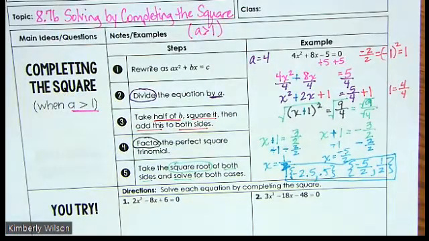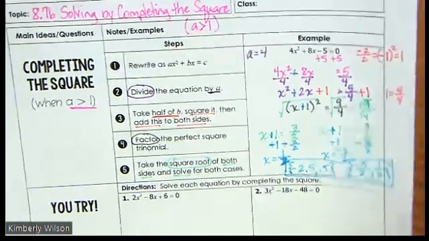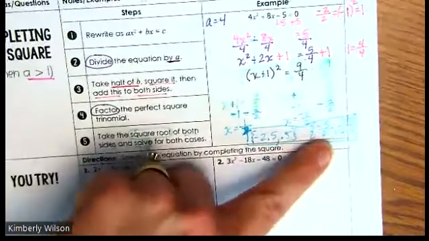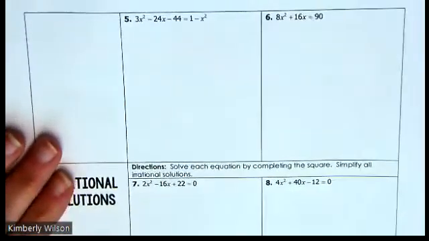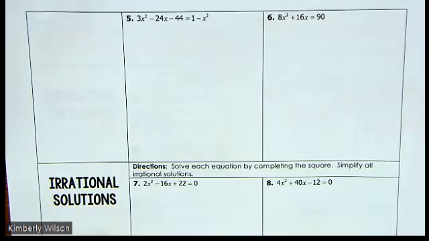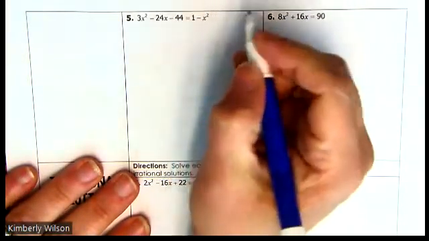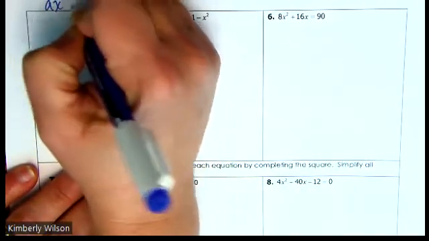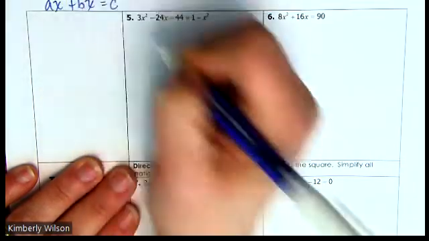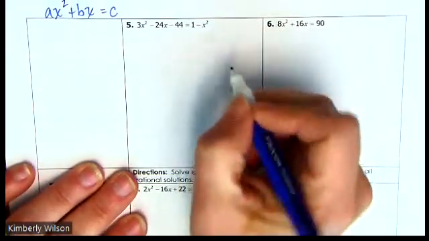Okay, jumping down. We're going to go to the next page, actually. We're going to work a couple of examples. Let's look at number 5. Got the simplest one right here, even not simple because it's got the answer as fractions. So this is where we're going to have to move more than just the c. But otherwise, everything else is the same. Remember, it's the ax squared plus bx equals c. So that means I need to get the c by itself.